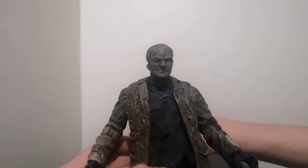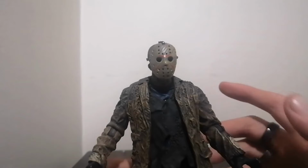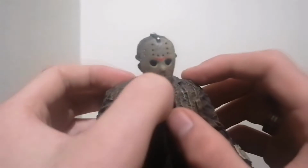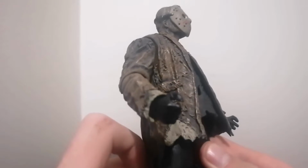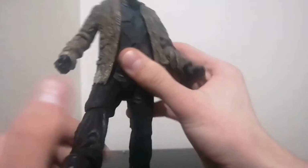We're gonna put him back in the mask that I like for the rest of the review. Hopefully that's not a problem. But one thing I never understood about this Jason is why he looks so homeless. Here's one flaw I do have with the figure, though. His leg is very wobbly.